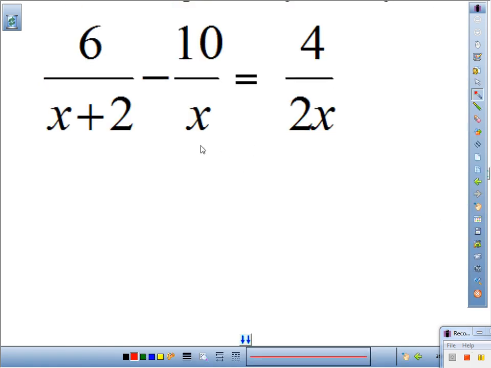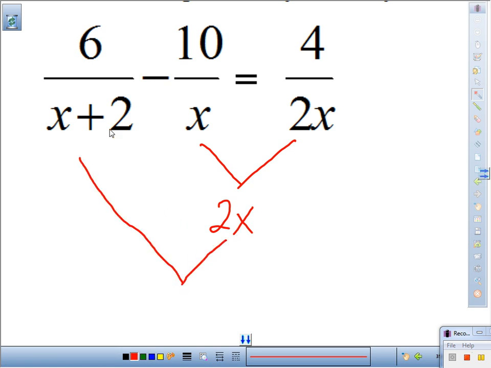Look up. So I'm starting with these 2 denominators. In order to make this one look like that, I need to multiply this one times what? Times 2. So my common denominator would be 2x for those 2. Is that correct? Yes. Okay. However, Mr. Q, I have one more denominator. Question: can I multiply 2x to make it look like this? No. Can I multiply this times something to make it look like this? No. Therefore, I need to take this denominator and this denominator, multiply them. So my new common denominator for all 3 of them is 2x times x plus 2.